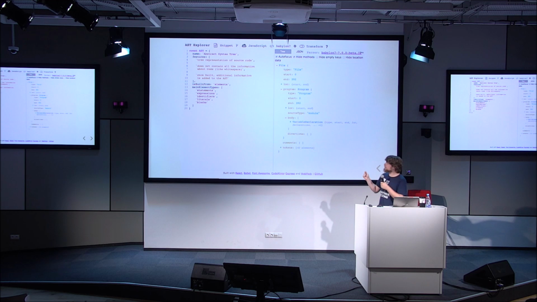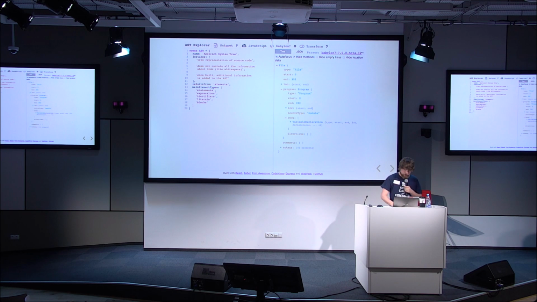They do not contain a lot of information about code like white space, and once built, other information is added to it. The AST is built from elements, and the main element types are statements, for example, like this variable declaration here.